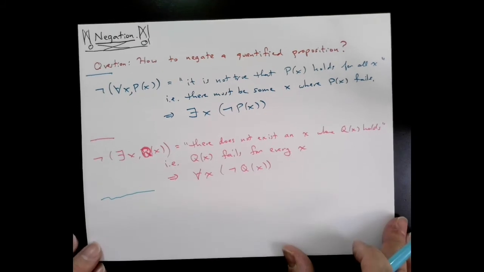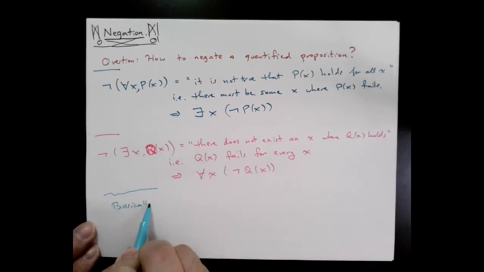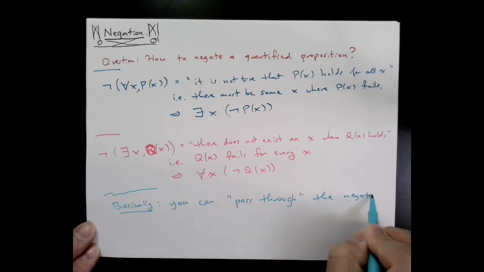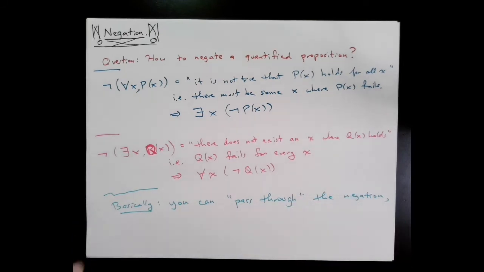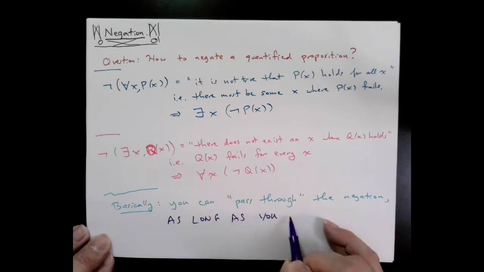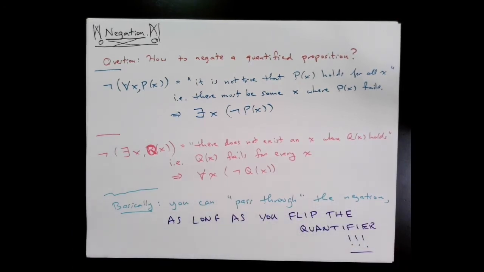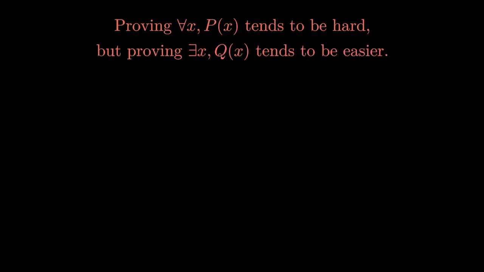Also, a note here. You might have heard the notion that it is easier to prove a theorem false than to prove it is true. And this is sort of true, but we need to be a bit careful. Here's a basic rule of thumb about proving quantified propositions. Proving for all x p of x tends to be hard because you need to show something holds for all x in a domain. But proving there exists x that q of x is true can be a lot easier, although of course this may depend on q.